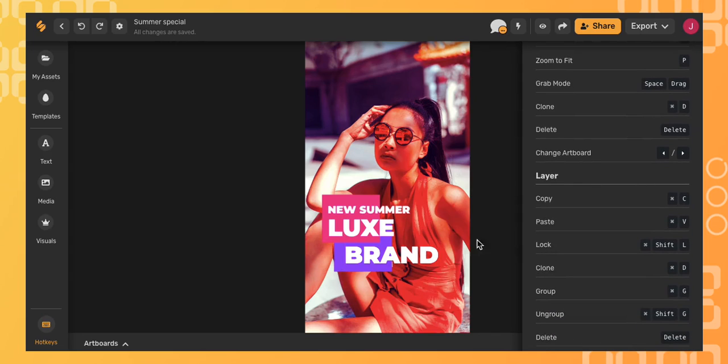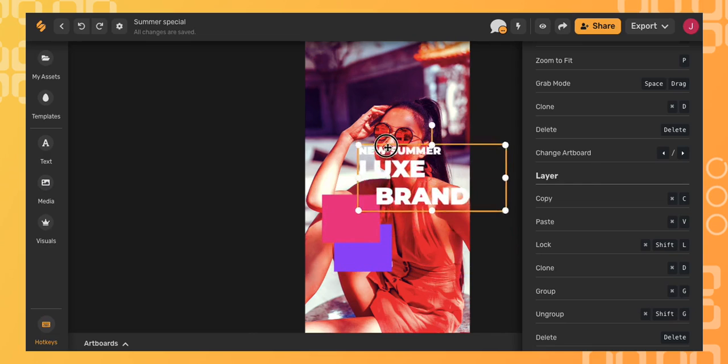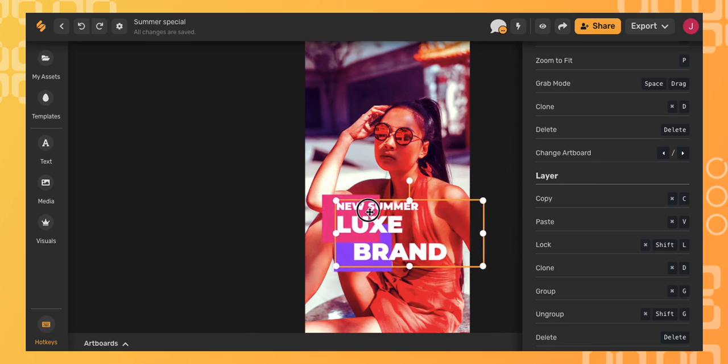To group something together, click on the objects you want to group. Then press the Shift key and click, and the Shift key and click. And from there, Command G. This will group them all together, so they move. To ungroup them, press Command Shift G, and you can move them separately.